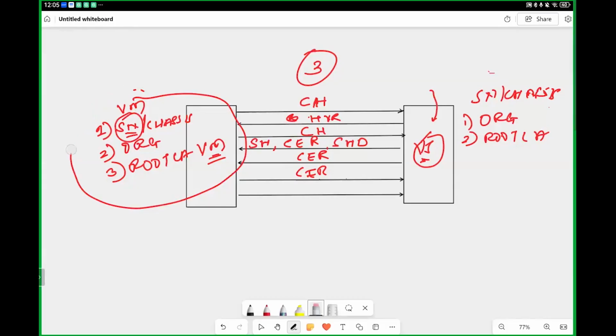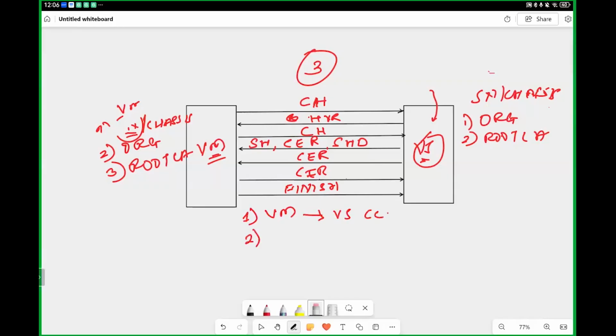Now, what will happen after they have verified each other? It will send a finish request. After the authentication is done between the vManage and vSmart, number one, my vManage and vSmart will form a control connection.